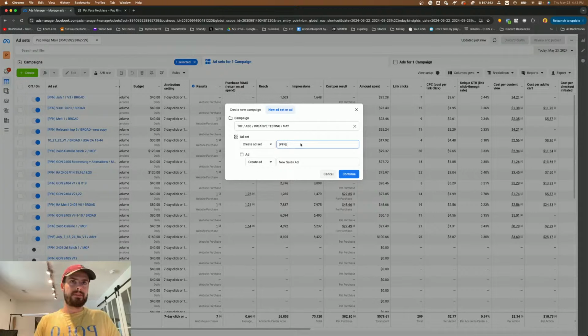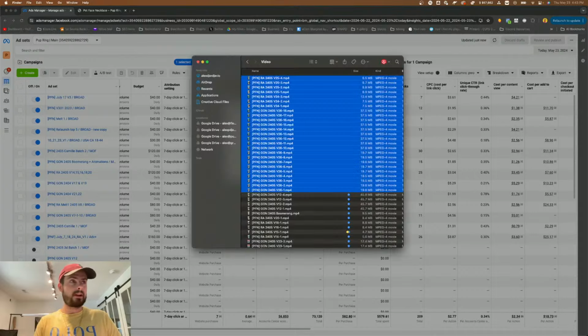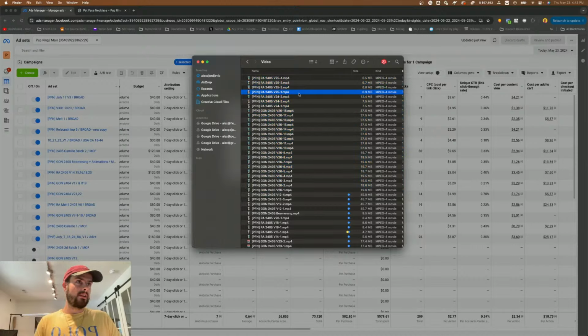The second part of this naming convention is directly correlated to the creatives that we are testing. So with this very first style, I'm going to go ahead and copy this name here. You can see that we have 4 different creatives that are named V25-1, V25-2, V25-3, and V25-4.